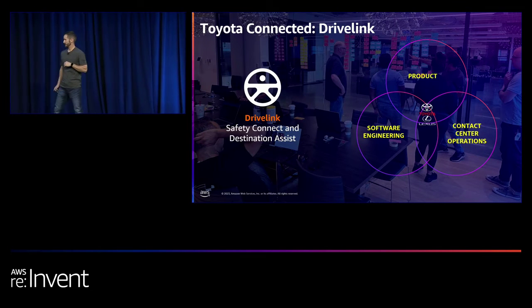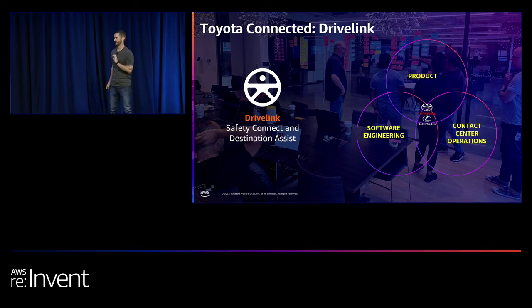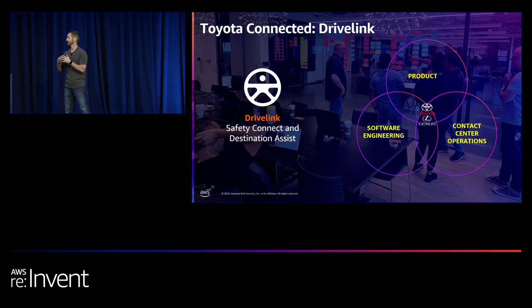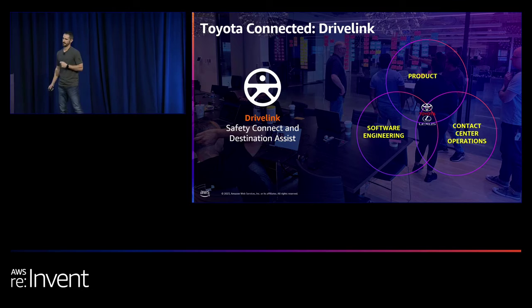And to talk a little bit just about the team, right? We have really strong product owners, product managers. We've got really strong software engineers. And then our safety agents are represented by our contact center operations folks. We are one cohesive unit. And the picture in the background is actually our team represented by all of those different areas, planning and making sure that we are talking about the needs from every different area, whether it's tech debt, whether it's for our safety agents, whether it's for a new feature that we want to give to our customers. We're consistently talking, prioritizing, making sure that we're all on the same page.